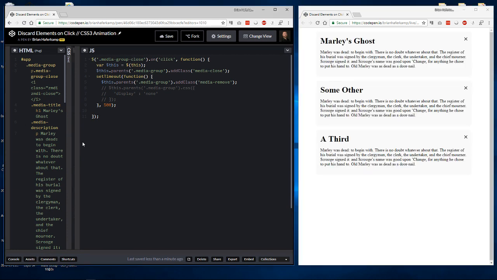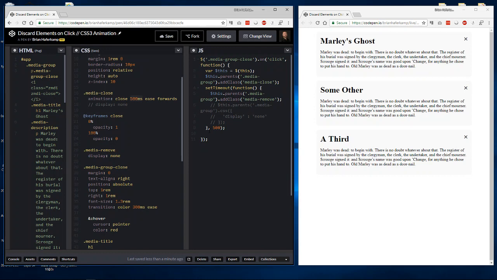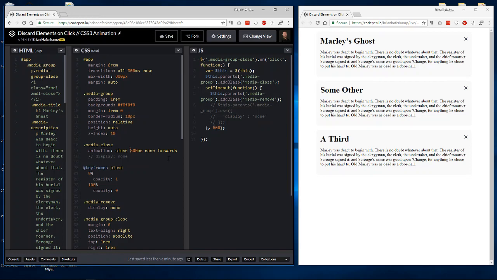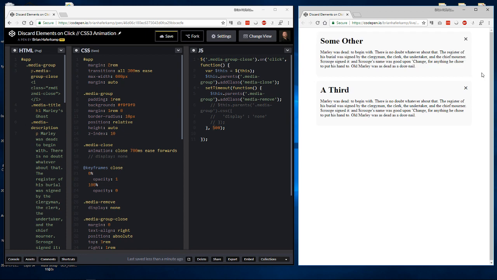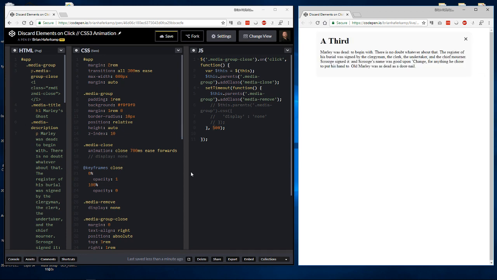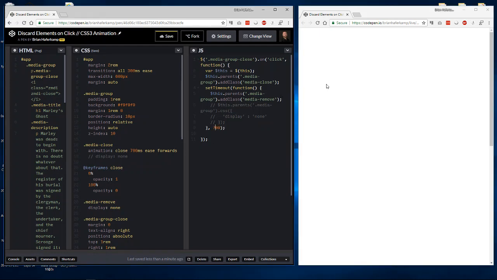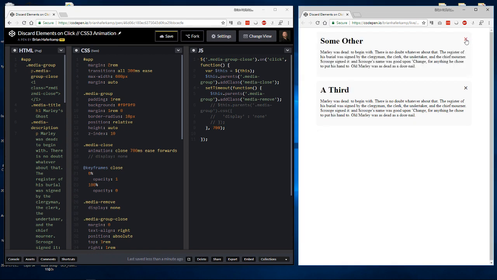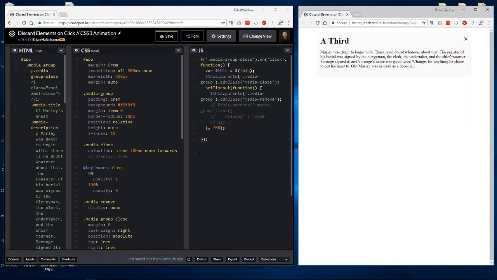So you can see that. Now you can control all kinds of variables. You can control how long it takes to wait before you remove it from the DOM. You can also change this. So if you want a slower fade out, and that's a slower fade out, you see how that fades out a little bit slower.